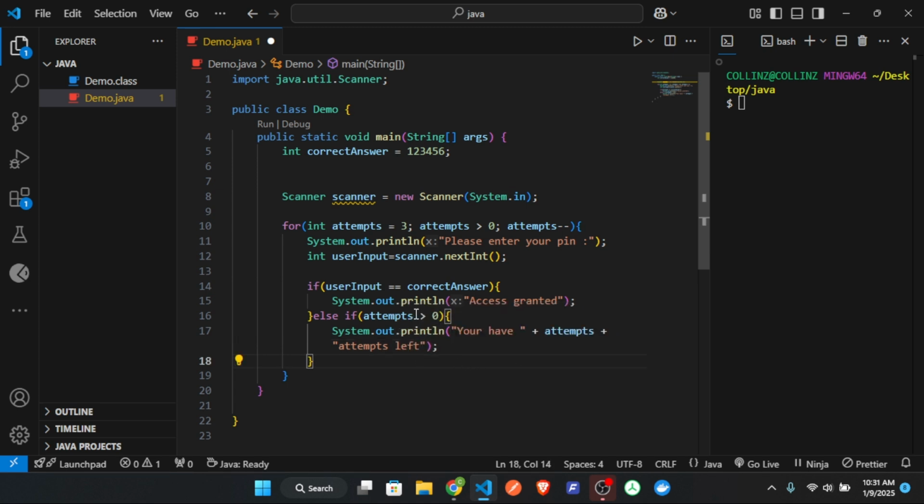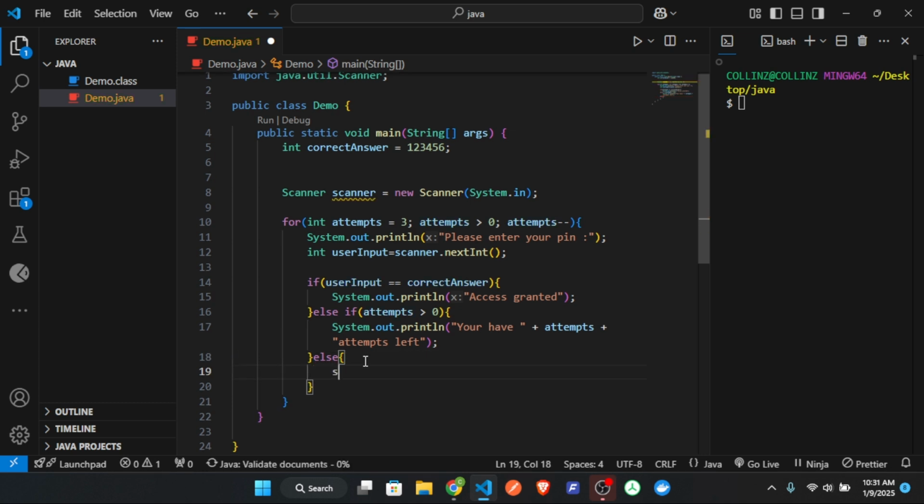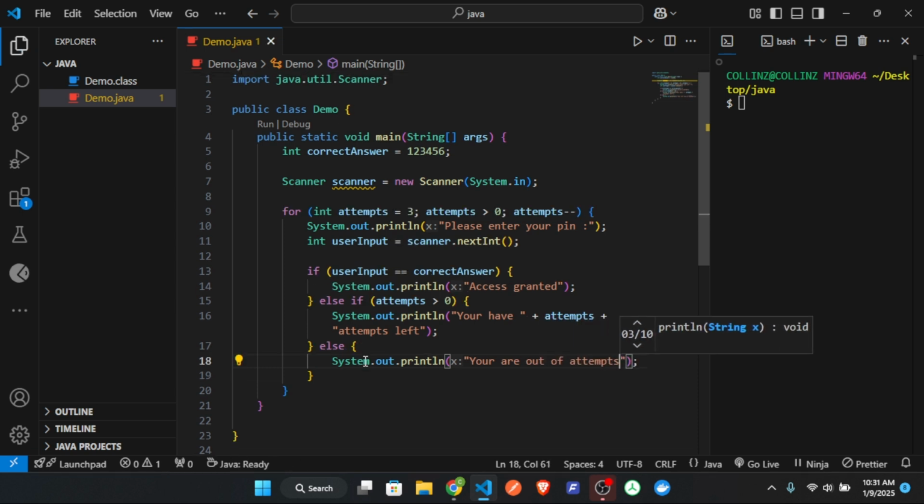If the attempts are still greater than 0, I will print out the attempts, and remember, the attempts are going to be changing each and every time. Else, System.out.println you are out of attempts, meaning the user is out of attempts if the attempts are not greater than 0. So automatically, let us first compile this and we see.